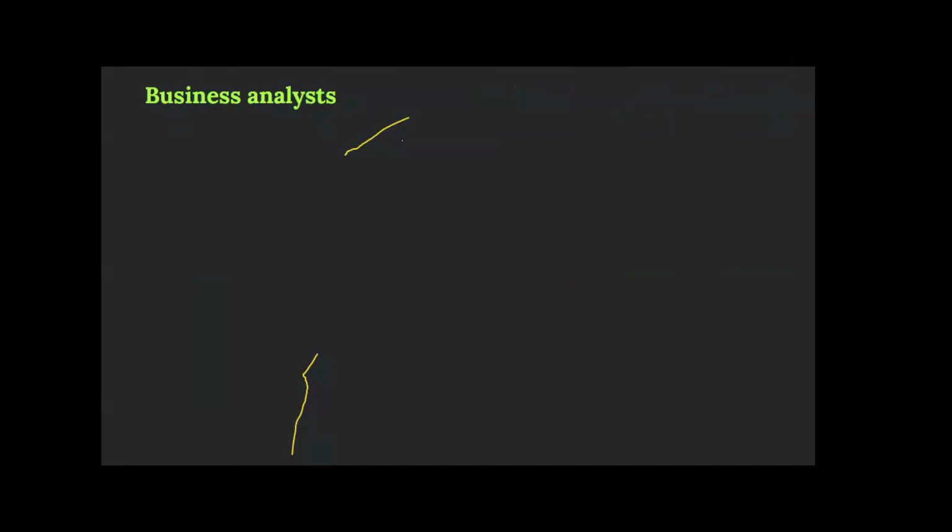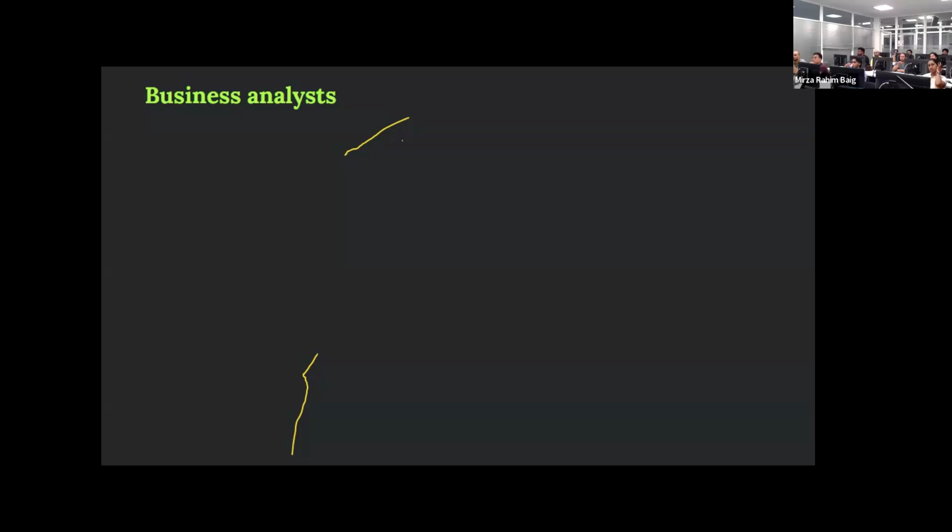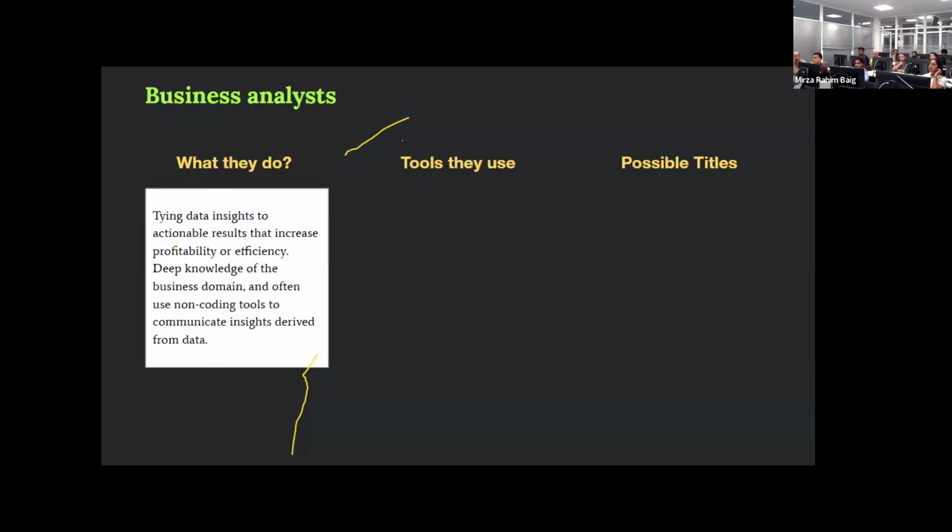Okay, number one, one of the most common profiles, and one of the most confusing profiles, also, by the way. There are different business analysts in different situations, and it's very hard to know what it even is. So for each of the roles, what we'll see is what they do, the tools they use, and what other possible titles are lumped in this category, right? That might help you a bit. So what they do, okay, is it clear to the end?